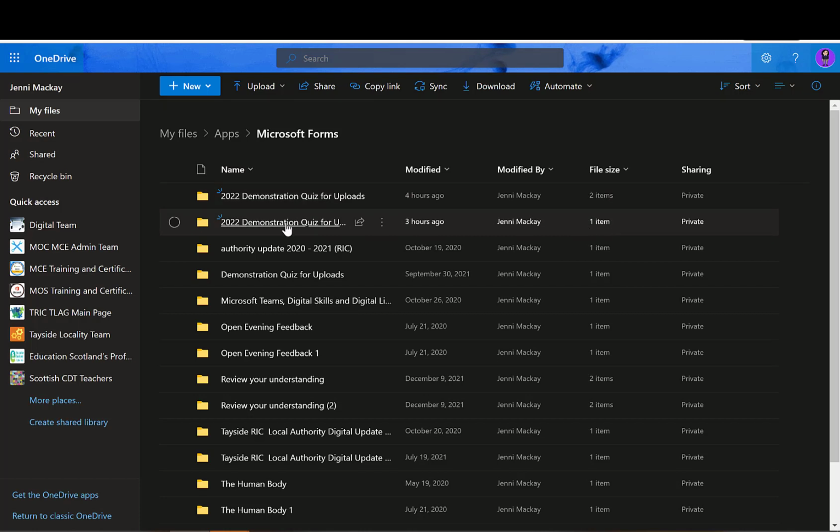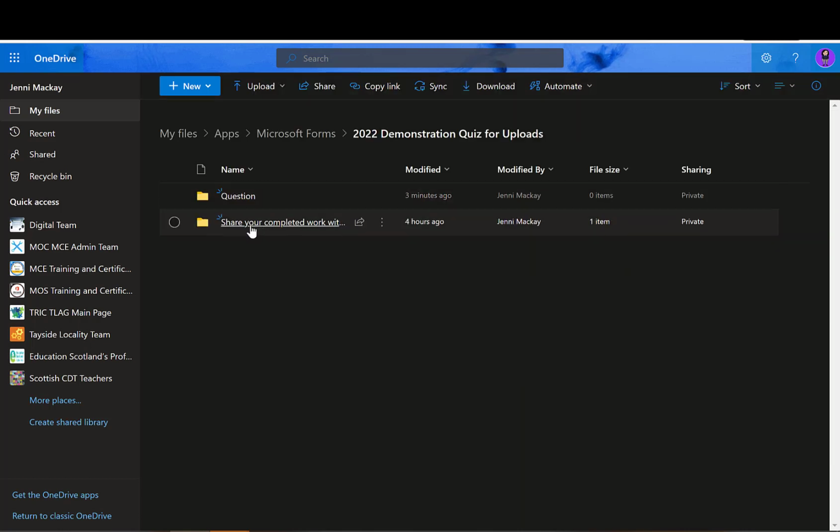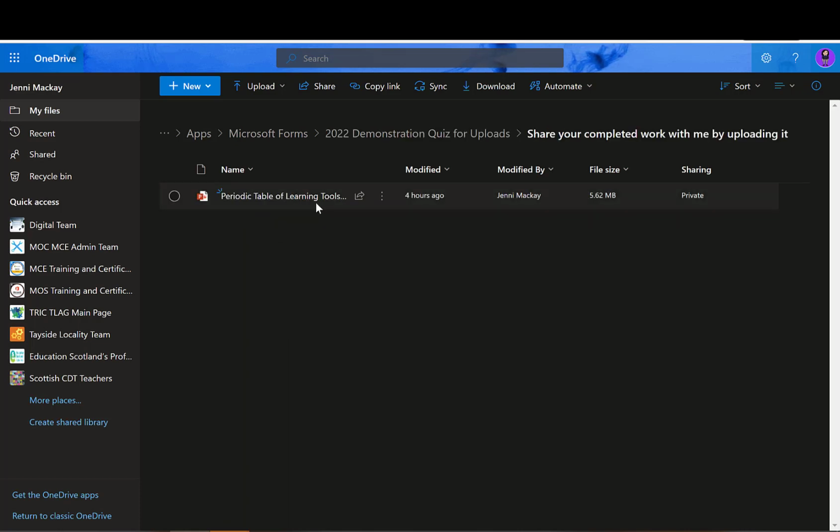I'm not currently sharing it, but if I go to my folder, I can select share, and I can share that with my teammates. So my team could all be seeing the resources that are coming in. And again, it's that live data that's so important for real world problem solving. When I go into a folder, you'll see there are 2 different questions that are allowed for upload. So that was the original one, that's the one we just made. And when I go in there, all of the resources are available to me.